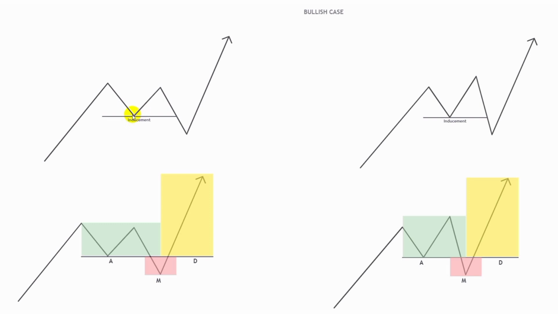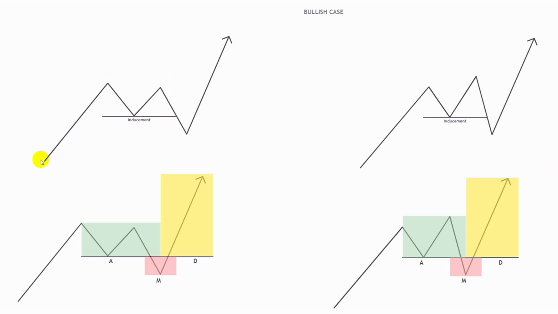So most people think that inducement needs to take out this external liquidity before it can be considered a valid inducement. That is why I told us not to base everything just on textbook theoretical examples. We must go back to the chart, backtest and backtest, to have an apt understanding of this from chart deliveries. So what we can see now is the market failed to take out the external liquidity, and we're in a bullish market condition.